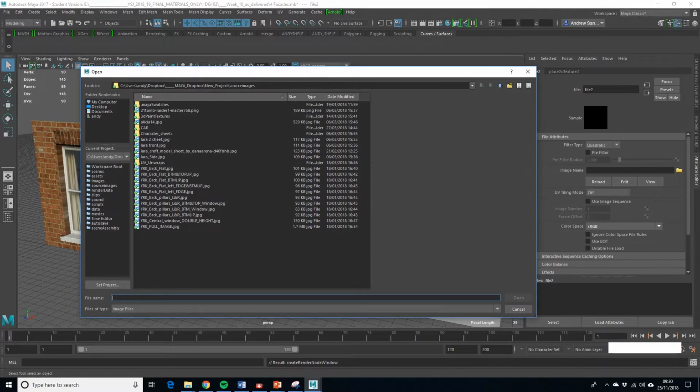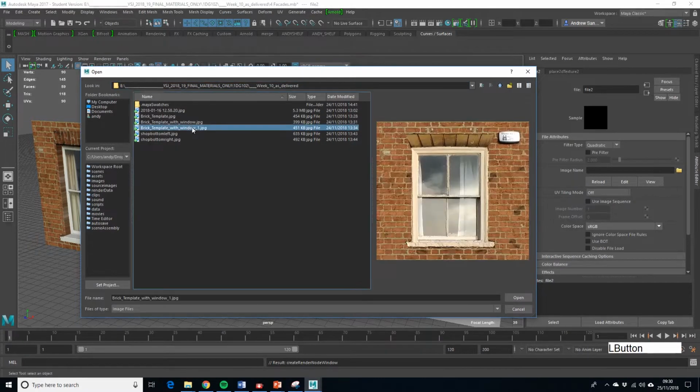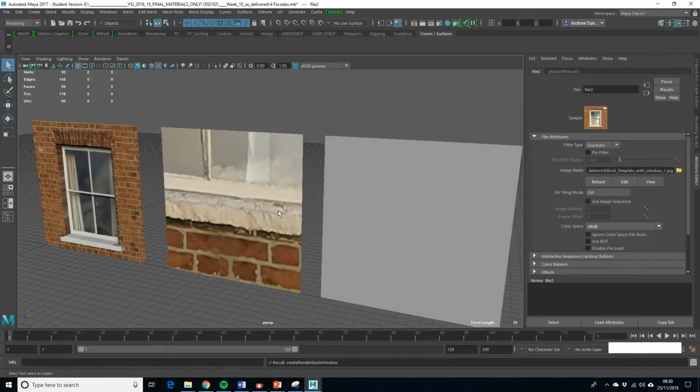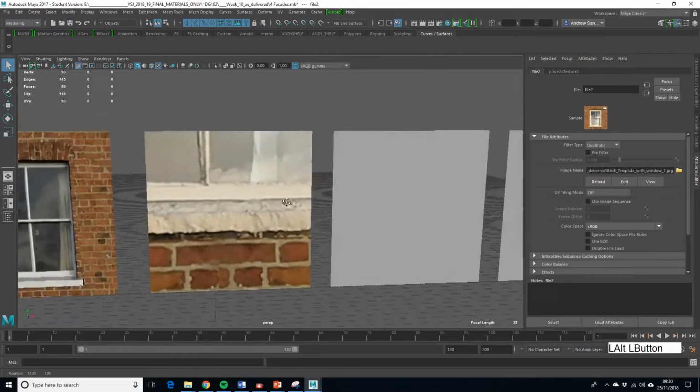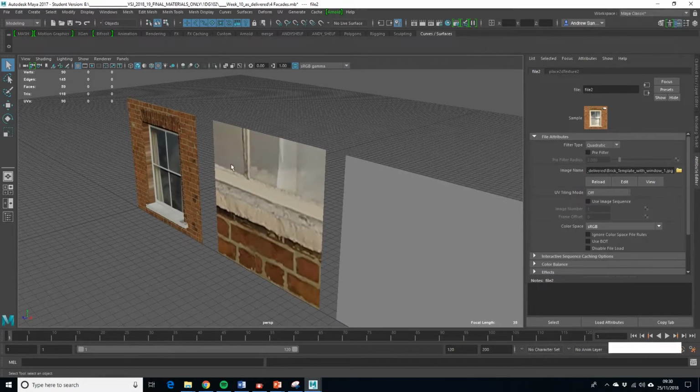Have we got the correct folder? We haven't. So let me just paste in my correct directory structure. So let's try break text with window 1. Okay, yeah. Again, the original map is incorrect, as in the scale is incorrect.